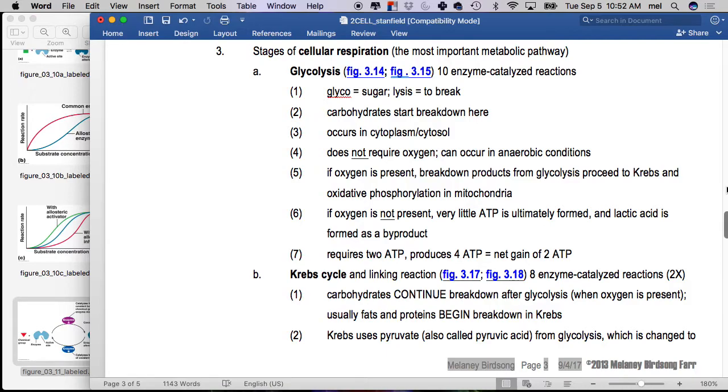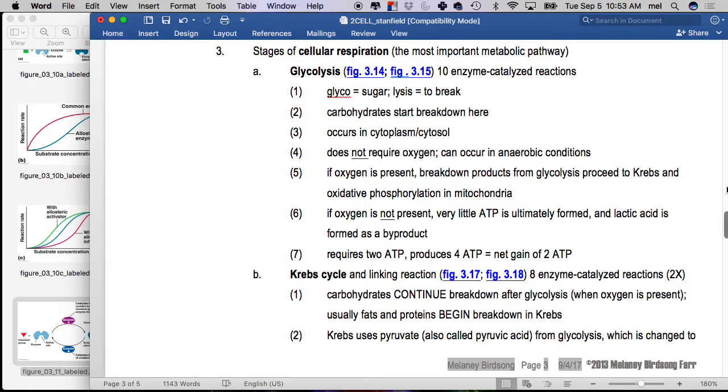And you have a cardiovascular system because you are too big. You're not microscopic. You can absorb glucose here and absorb oxygen here. And in order to get everything to your cells, you're actually going to have all of these. Okay, so with that in mind, let's start talking about the stages of cellular respiration.